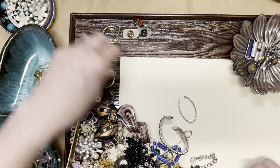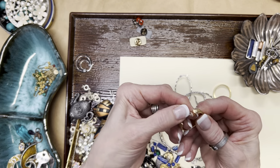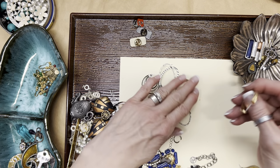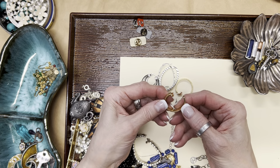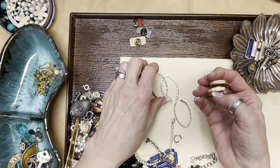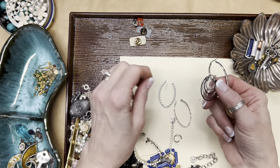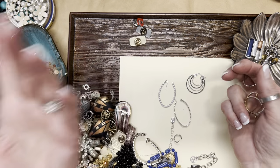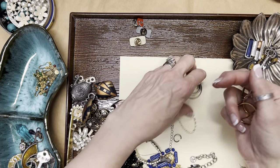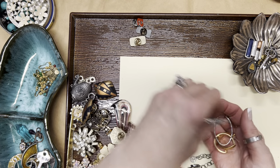I then have a bunch of these kinds of earrings. And with this plastic post, this was obviously something that I modified 25 years ago so that I could wear it. But what do you do with this? Maybe these are things that need to be, well, this one is flat. I guess it could be used as part of a collage or something. I don't know. That one probably has some promise. I don't think these do. So I'm going to put them off to the side to get rid of.